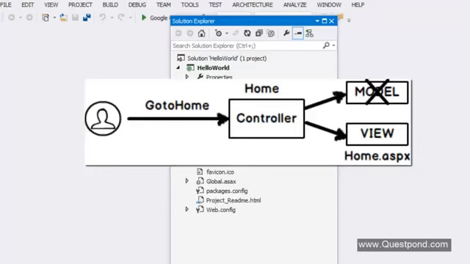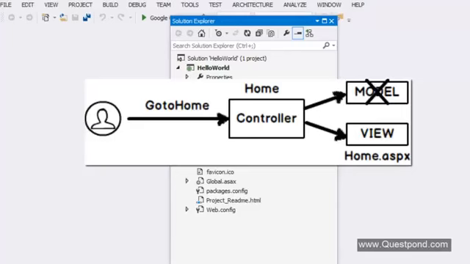So he will send the action go to home, and this home controller will go and display a page called home.aspx, must be home.html or home.cshtml, some kind of a view. At this moment, we will not create any models. Let's keep it as simple as possible because it is a first lab. Let's not get heavy. So we'll create a simple controller called home.